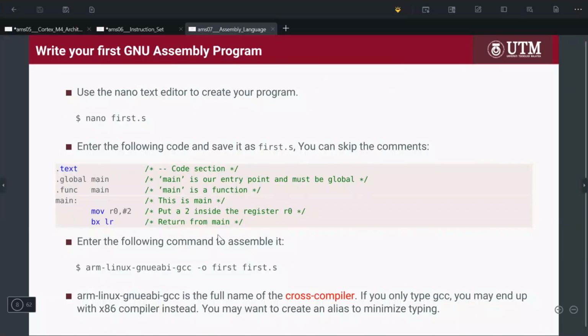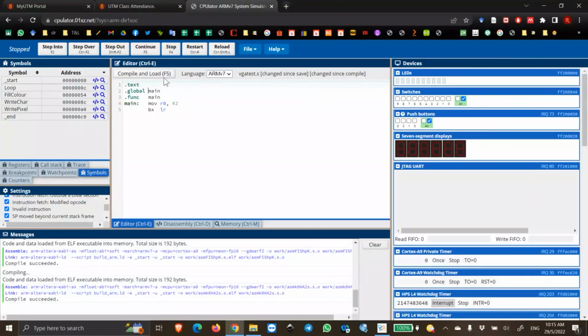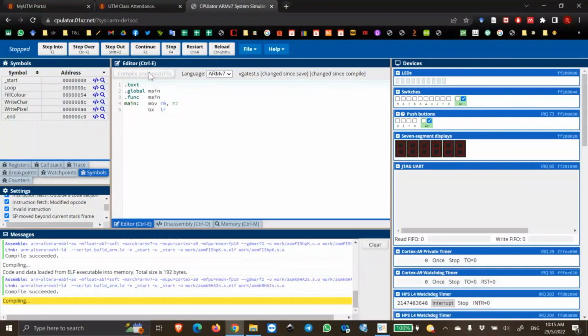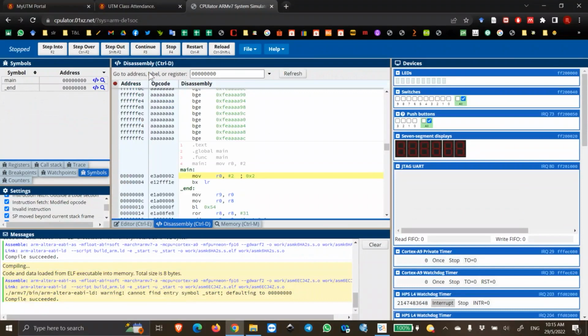Okay, and here on Linux you will compile it to make it something that you can run, but in the simulator it's easy, just compile and load. So it will compile it into machine language. So move R0, #2 becomes E3A00002. That's the machine language, and then BX LR is the next instruction.